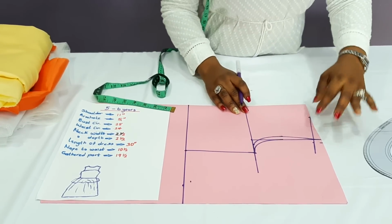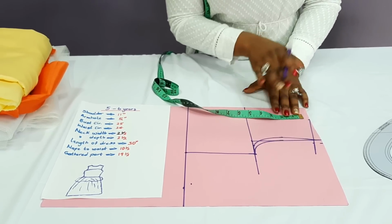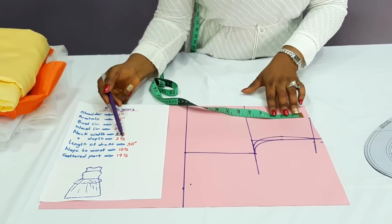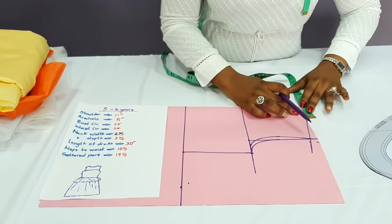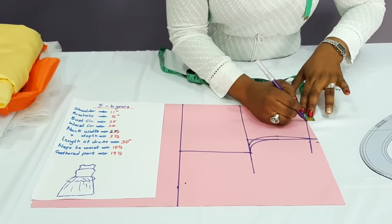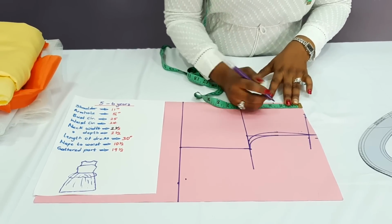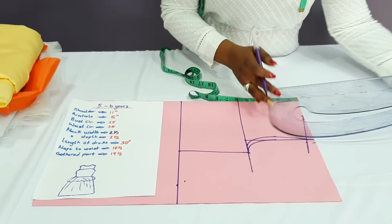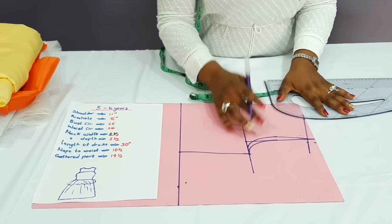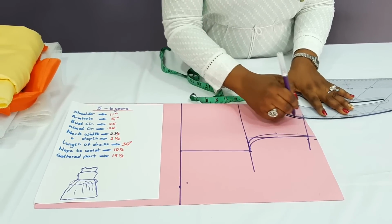So the next thing now is the neck width and neck depth. For the front, I'll just leave the back at that because we can decide to change the back panel. So for the front, I want the neck depth of 2.5, neck width of 2.5. So this is 2 inches already. The remaining half will be along the slope, which is here. Then the depth, which is 2.5 to here. So you can decide to have a proper U-neck or whatever neckline you want, or a boat neck, it depends on you. So this is for the front.